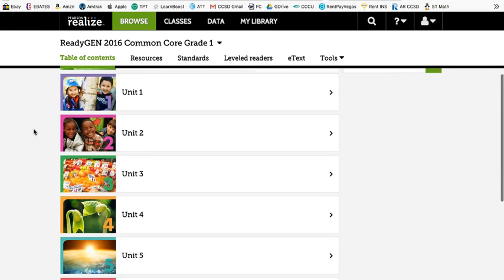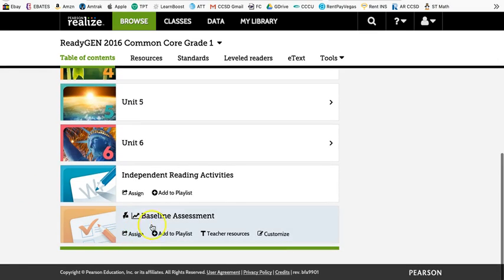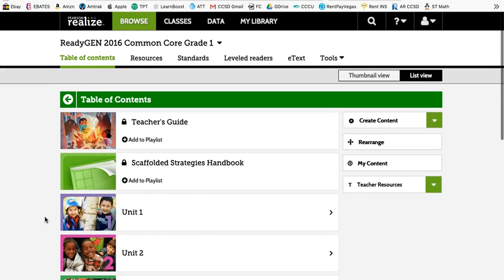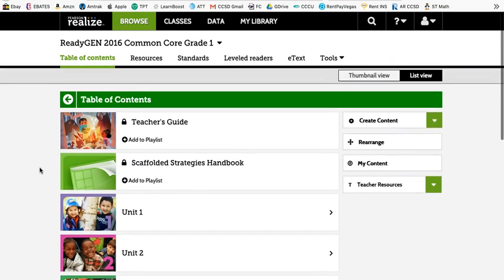If anybody has any questions about how to assign, for our baseline assessment, I think if the kids had their Chromebooks, we could assign it online. But I think we all decided we would just give the paper test instead because we're not sure about Chromebooks. But a lot of the things that we printed for you that are ReadyGEN, and even for the math, you can assign these tests online.